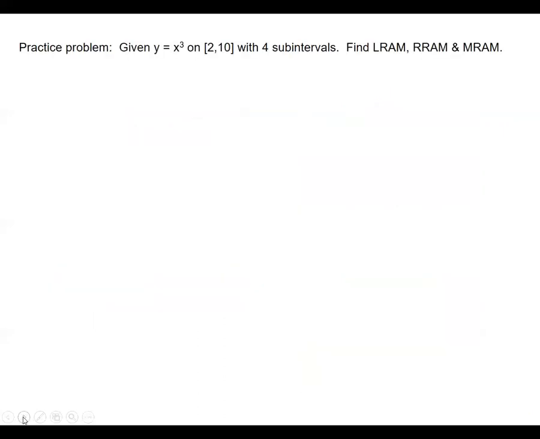So let's get to one final example here that I'm going to have you do, and have you pause as we go. So new function, x cubed on the interval from 2 to 10, and I want to make 4 subintervals. So when we do these problems, you'll have to be given the function, the interval, and the number of subintervals for us all to get the same answer. Obviously, if you make more subintervals, you get a more accurate calculation, but let's all be on the same page here. So if you think about it already, the width of the entire interval is 8. From 2 to 10 is a width of 8.